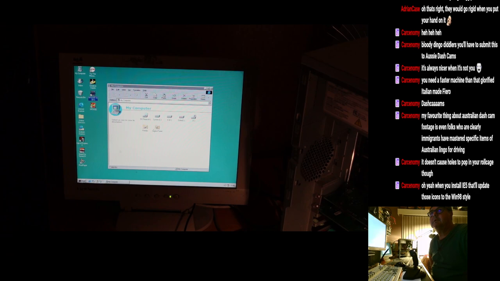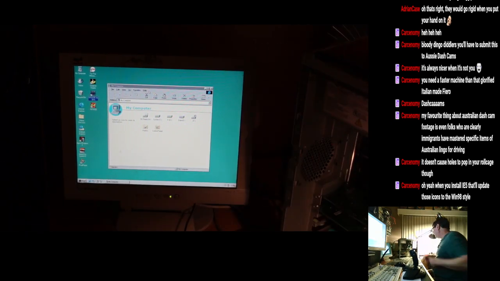Oh, okay. IE5. Update the icons to the Windows 98 style. Okay. Was that on your checklist there, Carcinomi? I think, yeah, Internet Explorer 5.5 SP1. Yep, I will do that. And the Y2K updates. Yeah, I'm not too worried about that. Windows 95 CPU speed fixes. I'm not using a 500 megahertz plus, so yeah, I think I'm pretty well done with this install, except I might put that Internet Explorer 5.5 on. I won't do that tonight though, but yes, that's another thing on the list.